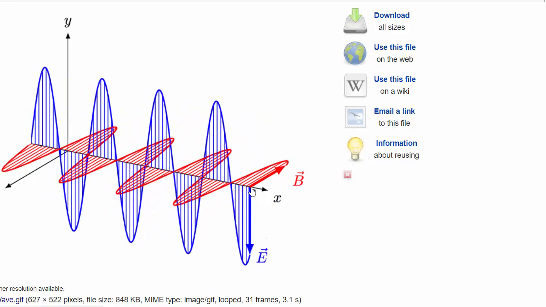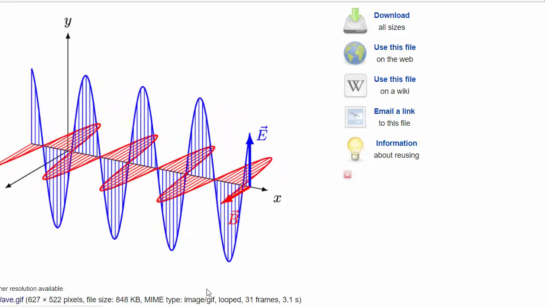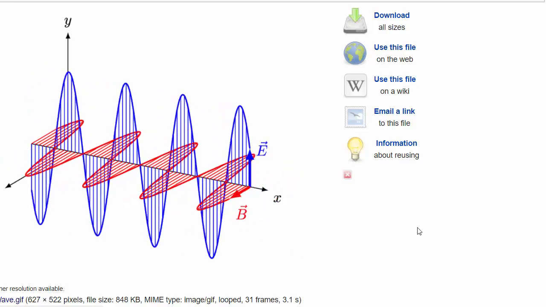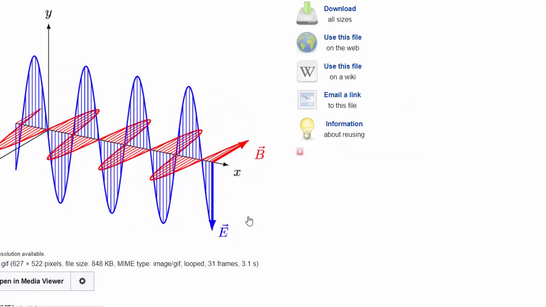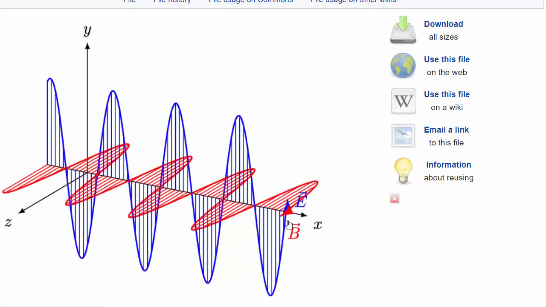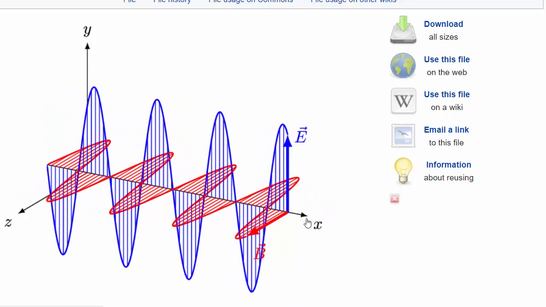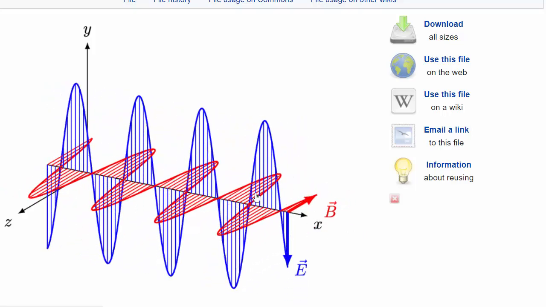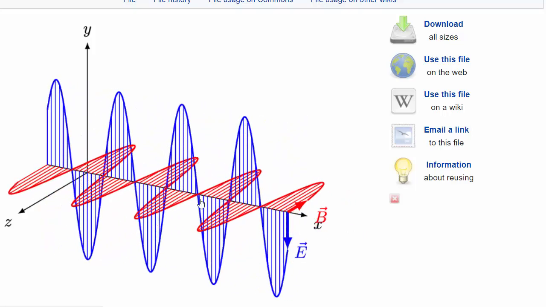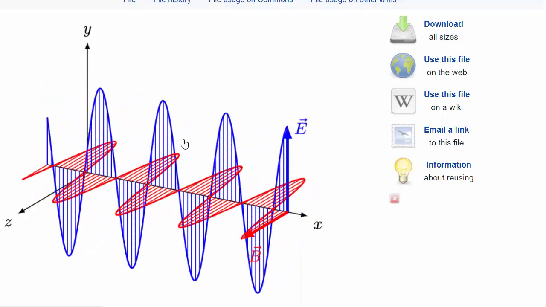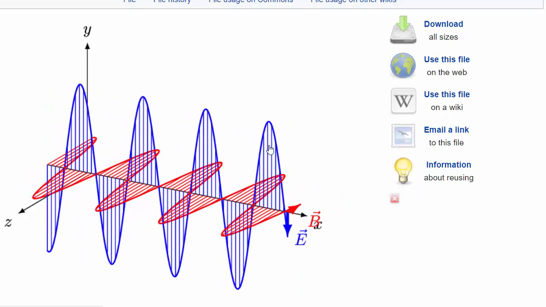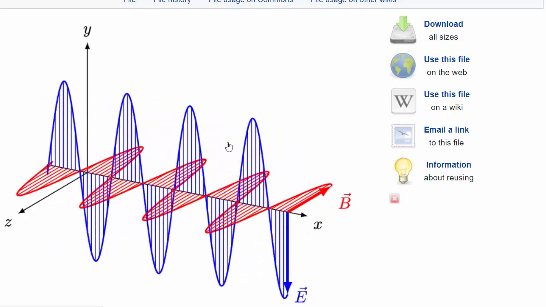You can also check that at this spot, E up and B out is a cross product that goes this way, but also at this point now, E down and B into the page is also a cross product in the plus x direction. So this is kind of what the electric field looks like in slow motion. Obviously, these typically change a lot faster than this.